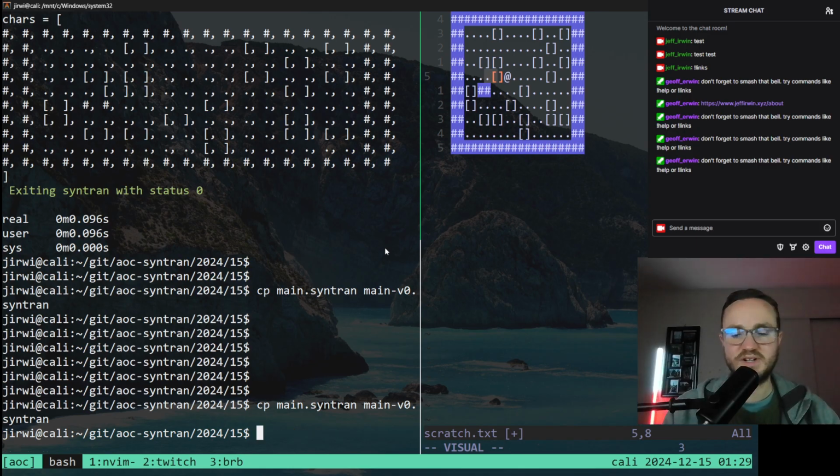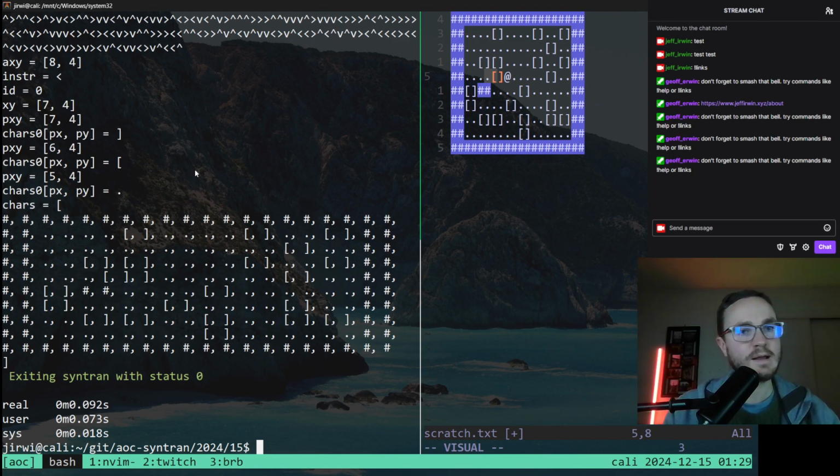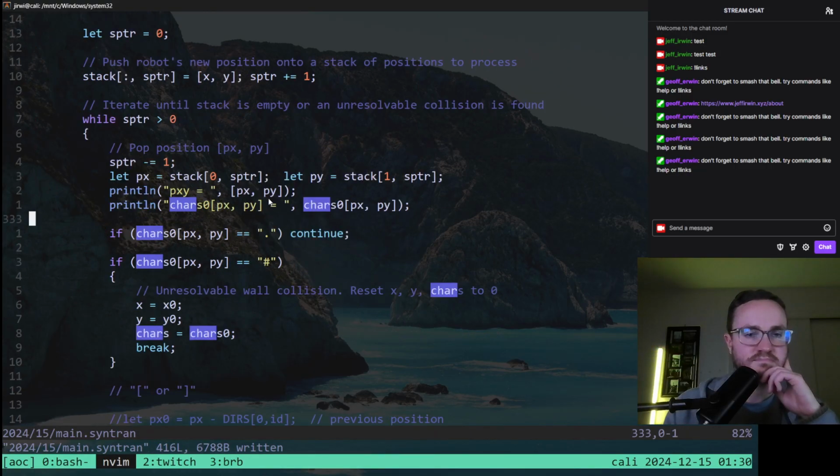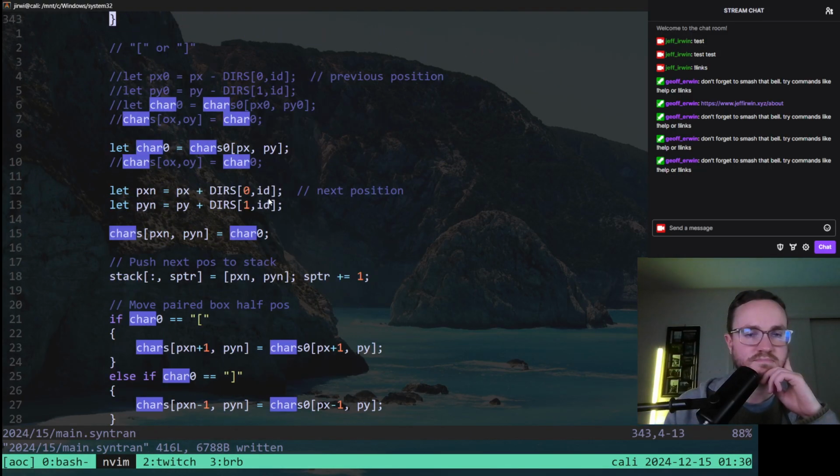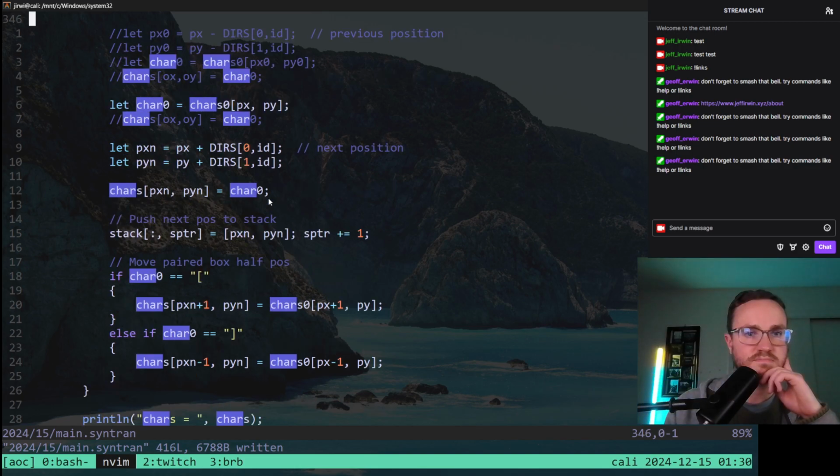Well, I just overwrote that backup. I could like undo in my text editor, but I don't think it matters. Okay, so we move the robot here. So we have a right bracket, a left bracket, and then a dot. I think you don't always want to do this. I think I have a bug specific to moving to the left and right.